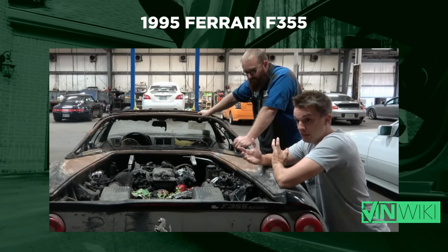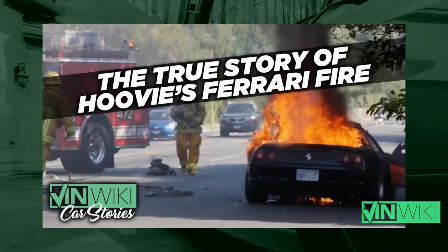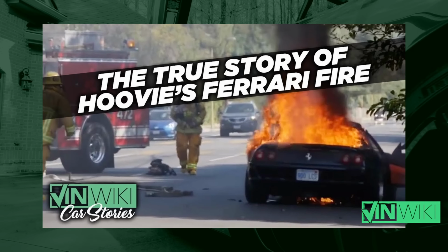For reasons that continue to be unclear, Freddie bought Tyler Hoover's carcass of a 355, a 355 manual transmission Spider that burnt to the ground while Vehicle Virgins was driving it. I think it's only worth something as a decoration, but it's a pretty cool decoration at that, so I called it $2,500. I'm going to say the VIN number is worth something. For whatever reason, I'm going to put it at 5,000.